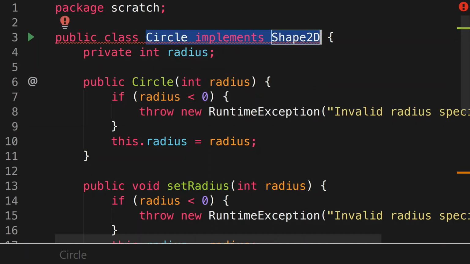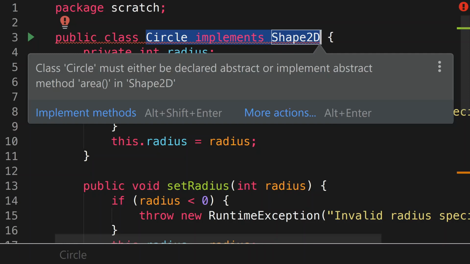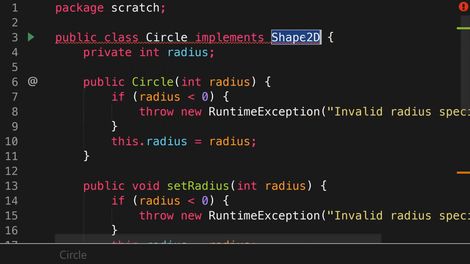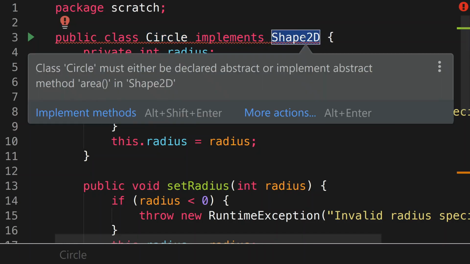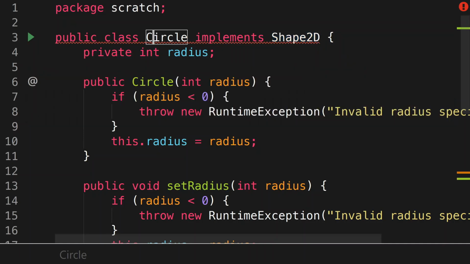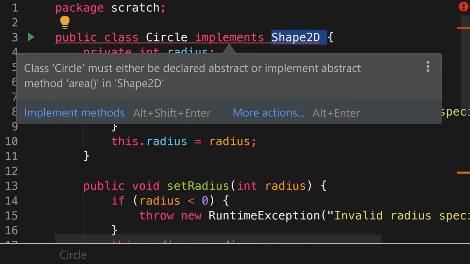Circle implements shape2d. Circle is telling the world that I am a shape2d, but shape2d obligates all implementing classes to have the area method defined, as well as any other methods that happen to be defined inside shape2d. So Java is not actually going to let me compile this because Circle fails to fulfill the obligations of the interfaces it's trying to implement.